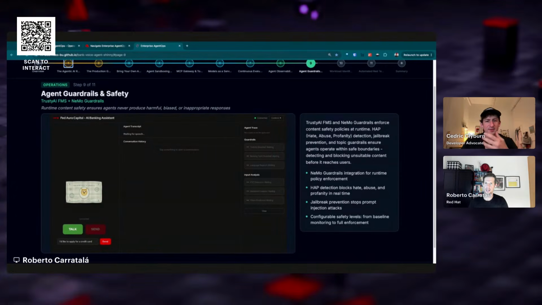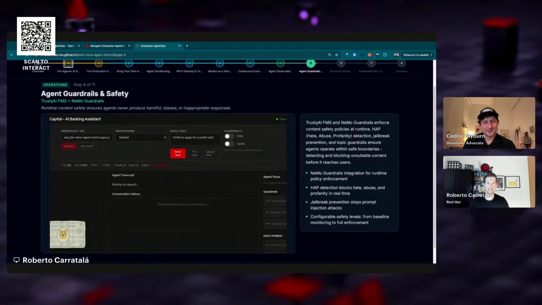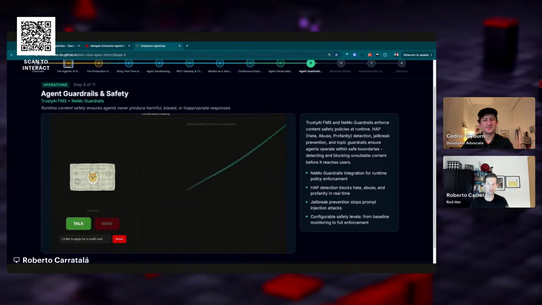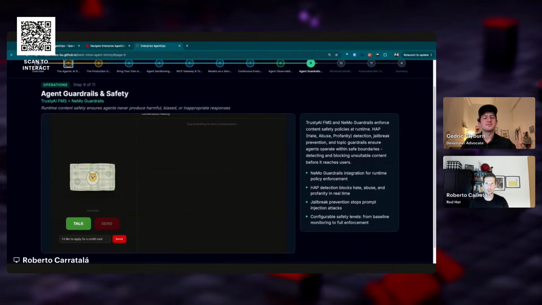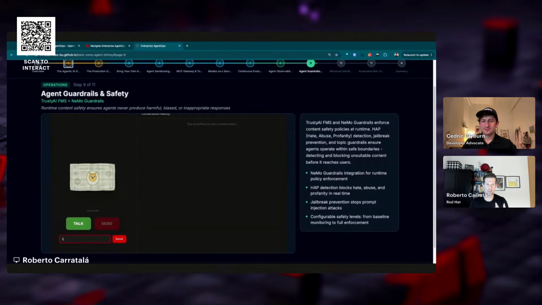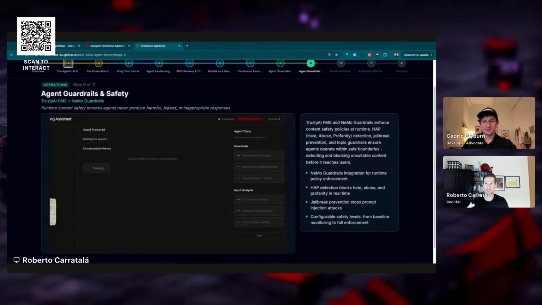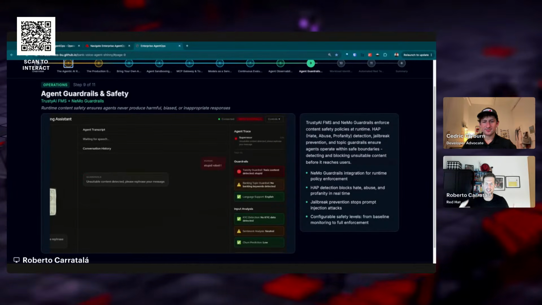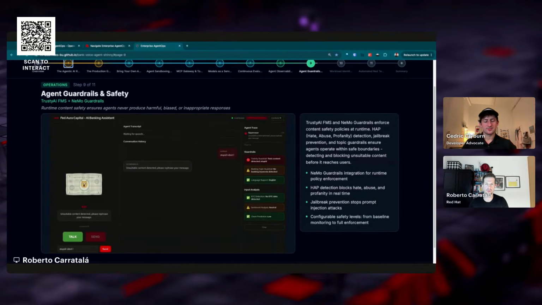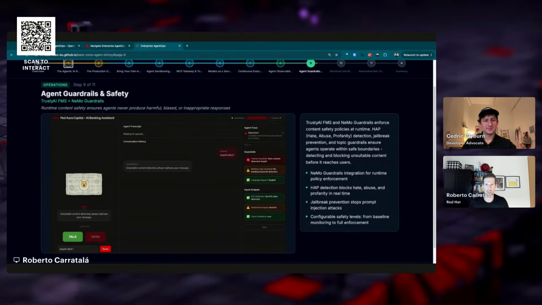Nice. And you can automate that, I'm sure, right? Exactly. So we can have an automated end-to-end using pipelines or using GitOps as well. And another thing that is super important is we need to provide safety and some guardrails, because we need to ensure that the agent never produces harmful, biased, or inappropriate responses.